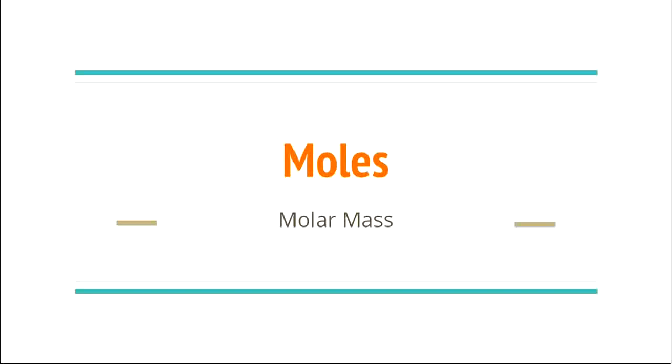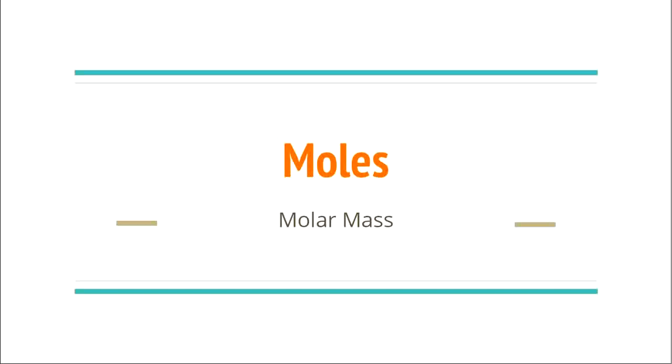Today we are going back to the mole. Remember what a mole is for. Chemists use the mole to count really small things like atoms. Remember, you can't see one single atom, but we can see 6.02 times 10 to the 23 atoms. The mole is a unit that the chemists use so that we are able to use it and see it when we are doing experiments in the lab.